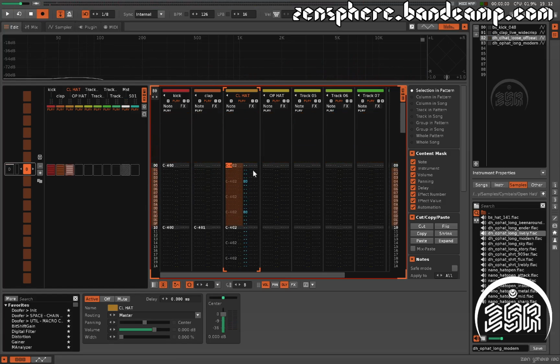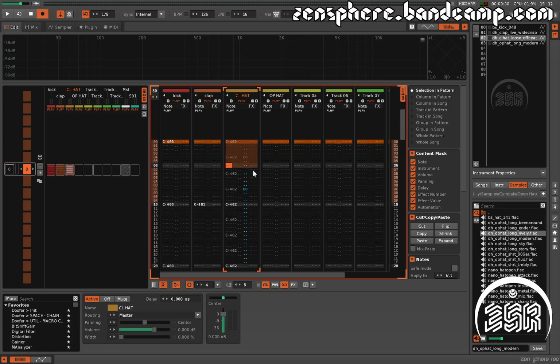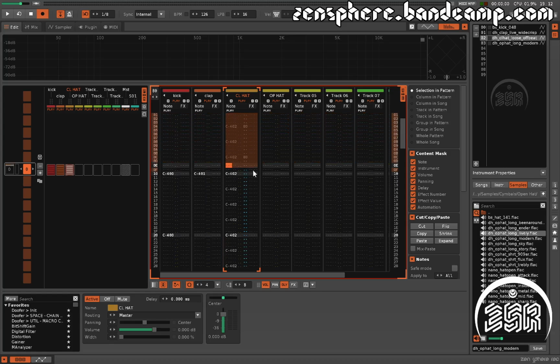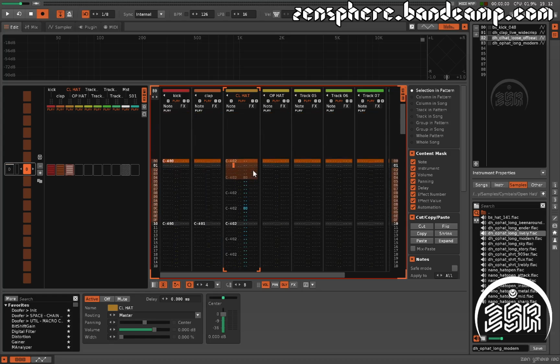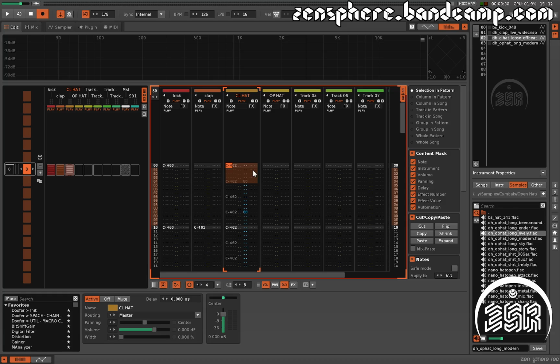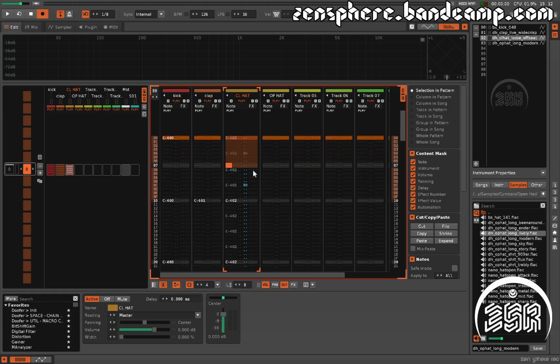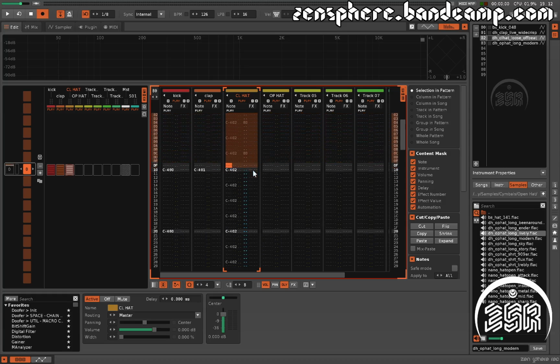So there are a number of different ways to select sections of the pattern editor. And it's helpful to know different ways of doing it because in different situations, different ways might make more sense. So you can hold Shift and drag down, and that will select basically everything in the track, I believe.